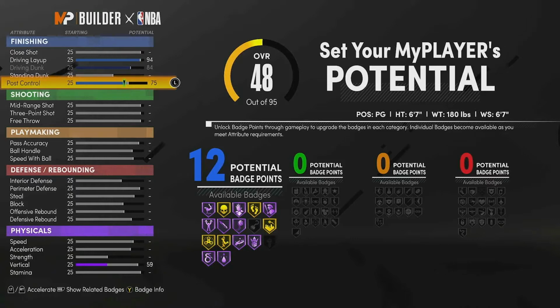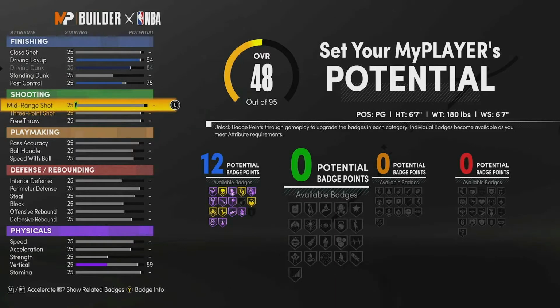The most I was getting beforehand in my other build that you'll see later, I got 4 badges because I was only worried about having the posterizer. But in this, I get posterizer, I get fearless finisher, I get slithery finisher. And when I was playing with him, just testing them out in the my player builder, he was going crazy. So the fact that I get 12 now is pretty dang awesome.